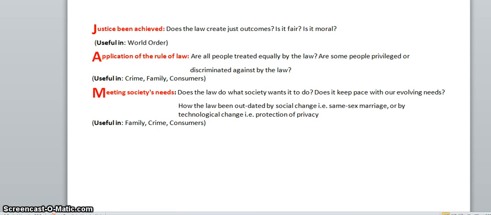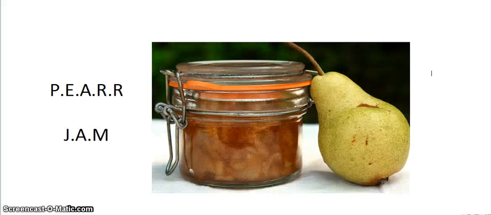So these are things that you're going to need to keep in mind as you start writing your papers. There's a lot to remember. There's many different things here, and we're chunking it together. It's a really useful technique, this mnemonic, for all sorts of things throughout all of your HSC courses: when you have big long lists of things to remember, bring it into a nice catchy statement that is just going to roll off the tongue, and then you can very quickly refer back to it, and you're not wasting all that working memory and even long-term memory during the exam process. So PARR JAM is what you need to recall.